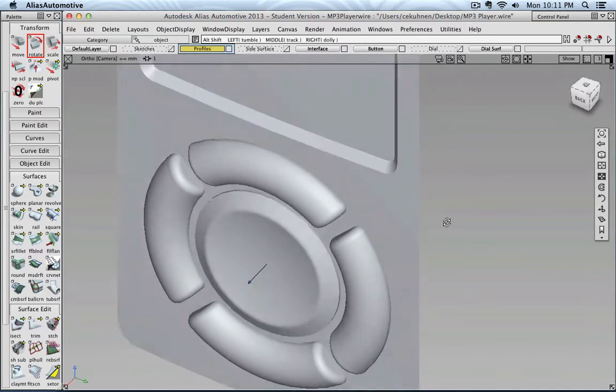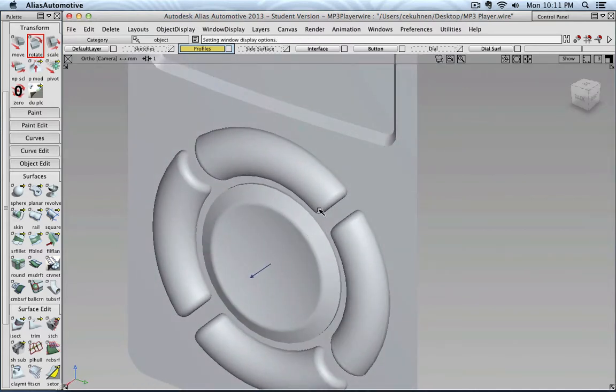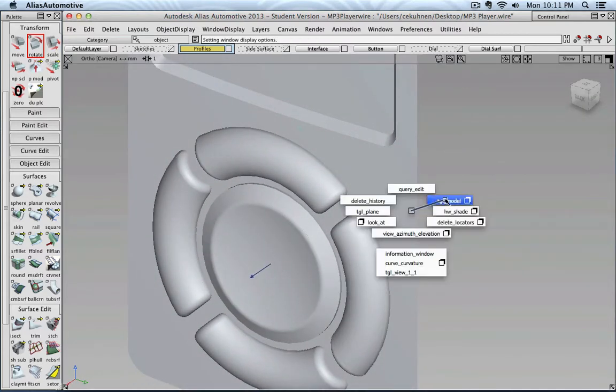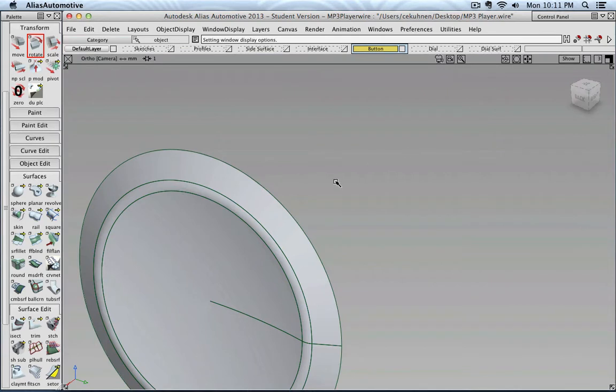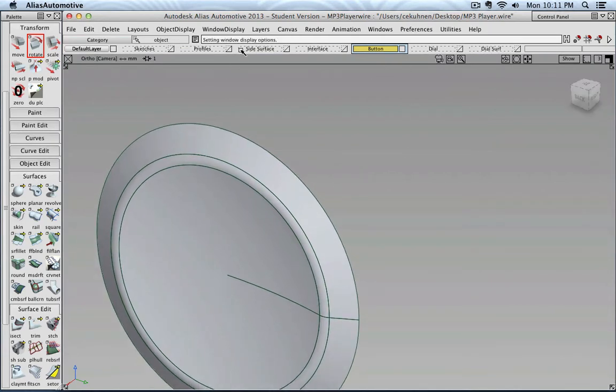Okay, well, if we want to, let's do this. We could also now go ahead and change the hard edge.